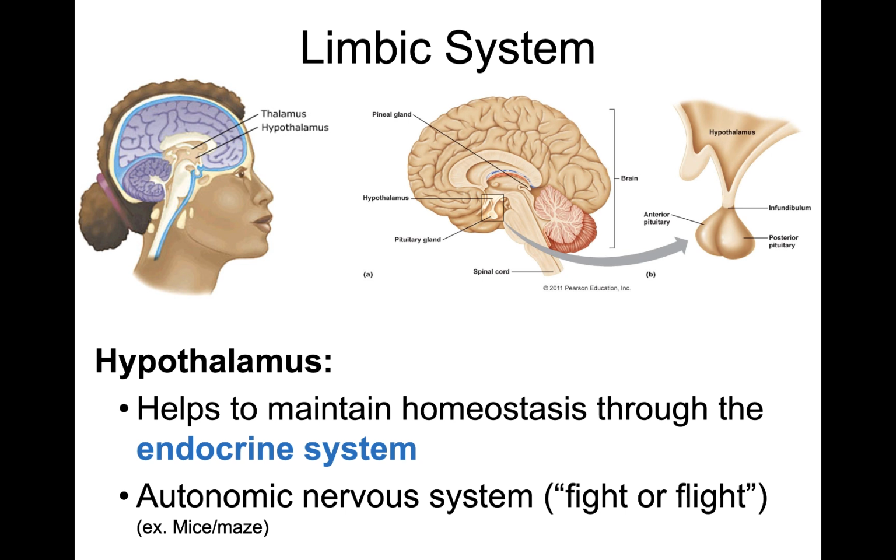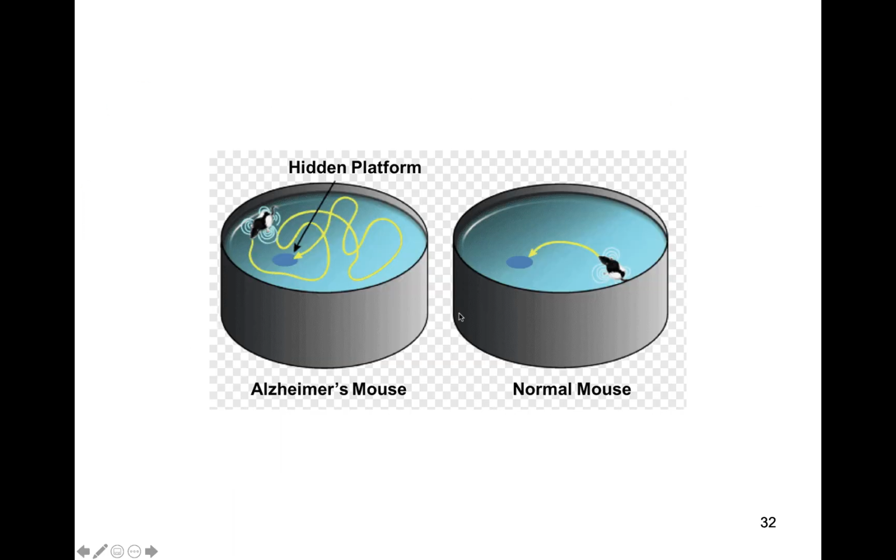Now, let's say a behavior biologist creates a maze with water. I found this example. The rat has to swim randomly until it finds the platform, and it can't see the platform. Once it finds it, it survives. In this case, because the rat is going to die unless it finds the platform, there's something at stake. So the sympathetic nervous system is going to kick in. It's going to allow it to remember and figure out the problem much quicker, because if it doesn't find it, it's going to die. So if there's nothing at stake, your sympathetic nervous system, or fight or flight mode, is not active, and it might take you longer. If the sympathetic nervous system is active, it's going to help you figure out the problem quicker.